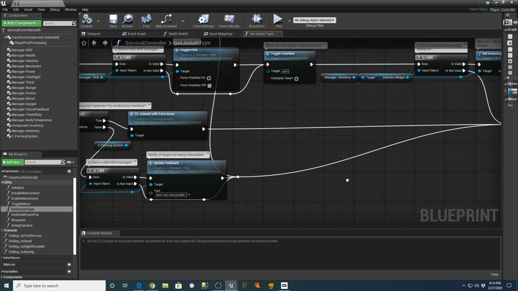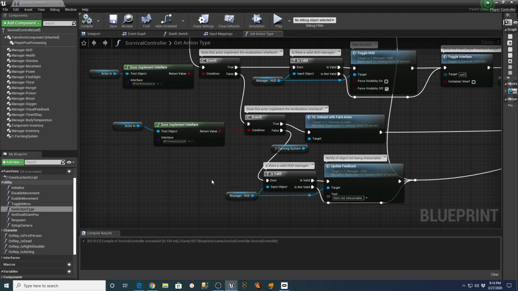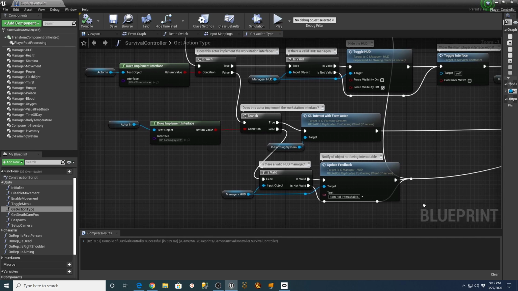Okay? So the way that I did that, I can show you this again. I could do it from the ground up, but I'm just going to leave it wired up the way that it is for now. But again, we're copying these three things, pasting them in. We drag everything down to make a little bit of room for them. We drag off the pin, punch in CL interact with farm actor. You're going to reference the farm actor there, and it'll pull up the farming system with it. You just connect these pins the way that I have it here.